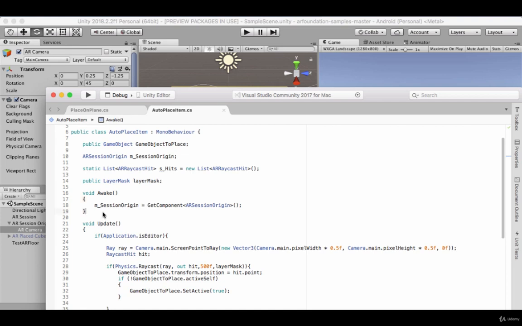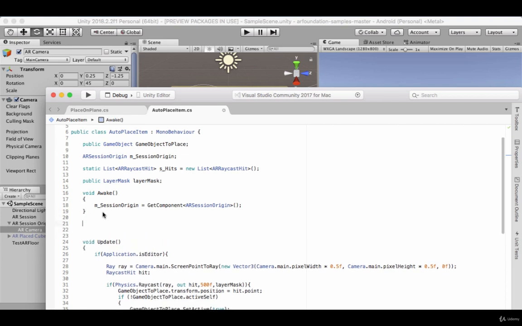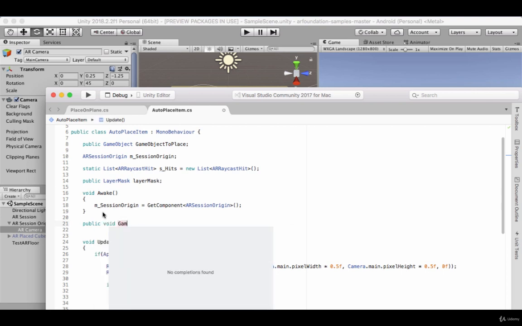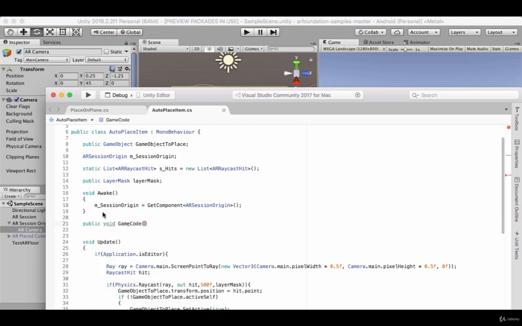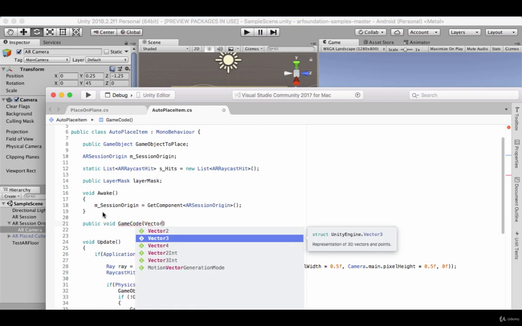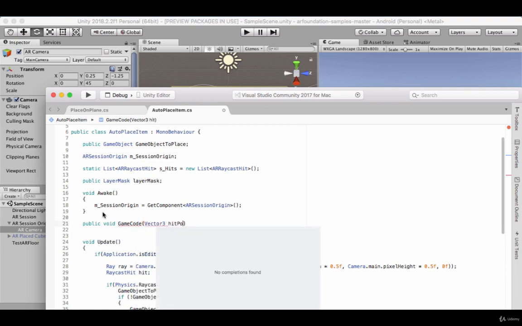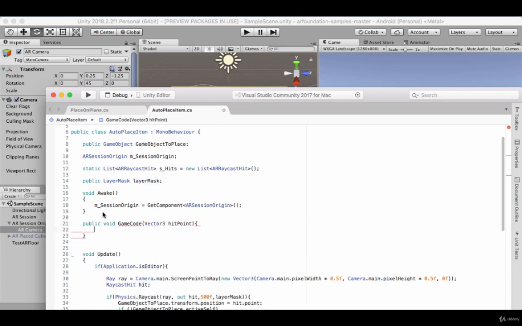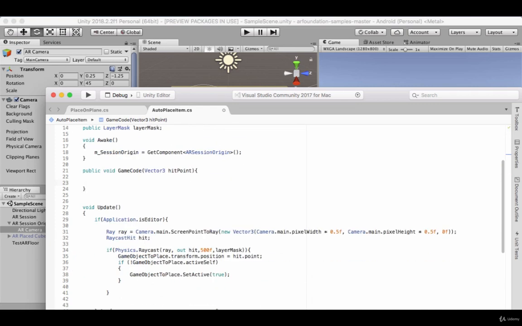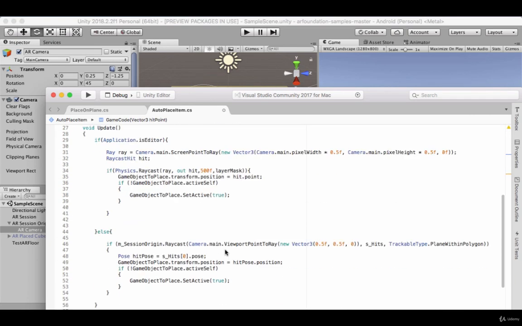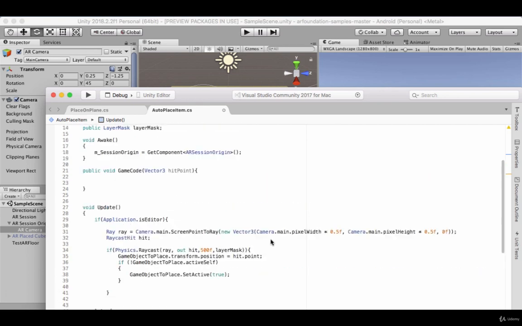So what I'm going to do instead is create a new function called public void GameCode, and this is going to take a Vector3 called hitPoint. The reason I chose a Vector3 is because hit.point is a Vector3 and hitPose.position is also a Vector3, right?